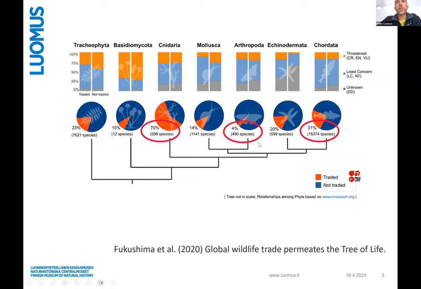This 4%, if you think that invertebrates should have orders of magnitude more species than vertebrates, then these species numbers, if they were complete, would in fact be much larger. The problem is that we don't have the data yet, even in the International Union for the Conservation of Nature database. Only a very small fraction of insects are assessed. So the trade does involve many other groups besides vertebrates, and in fact most of the trade currently is on plants, namely for timber.